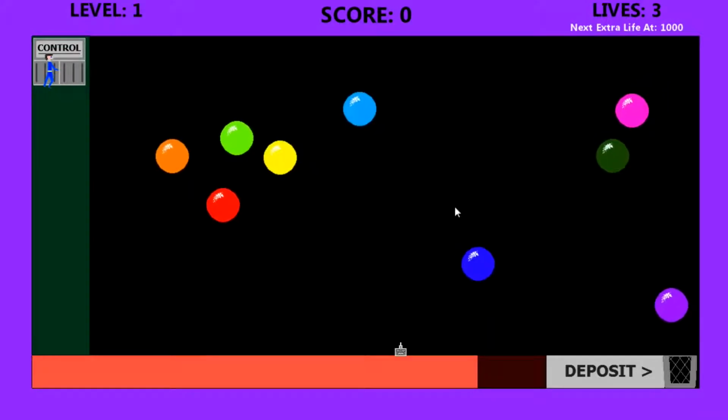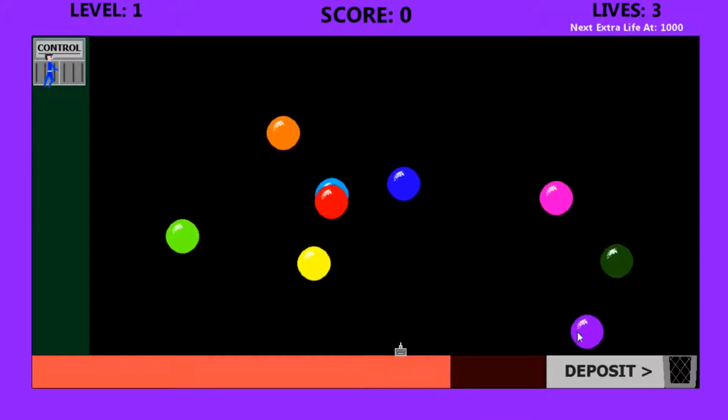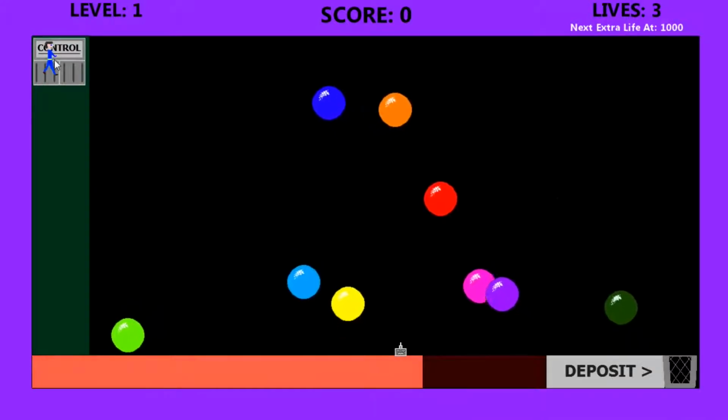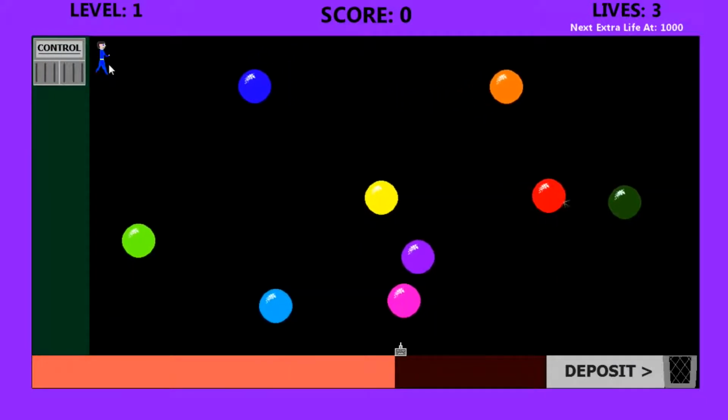You have the same amount of balls, all different colors, and you'll see the border color matches one of the balls that we need to try to hit. So to control your laser gun, simply move by the control panel. You can also move over here to the right of the control panel, but you could be hit.